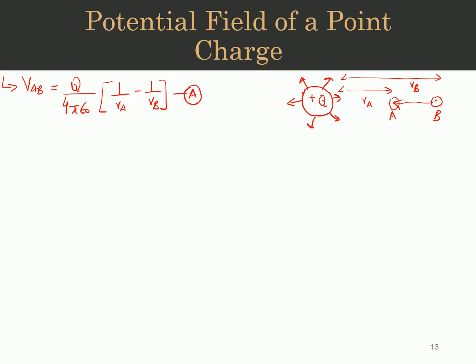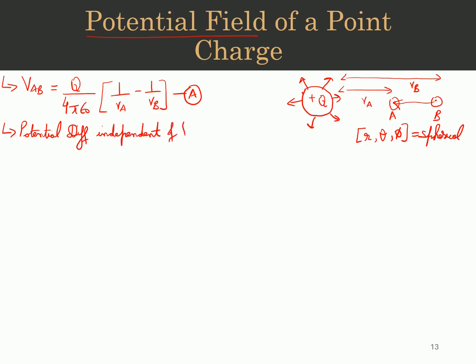This is again taken in the context of the spherical coordinate systems, r, theta and phi. Once we have this information, let us see how we can express this in the form of a potential field. Before proceeding, we first want to confirm that the potential difference from equation A for a point source charge is independent of the path taken.